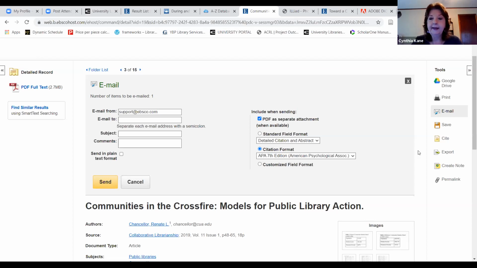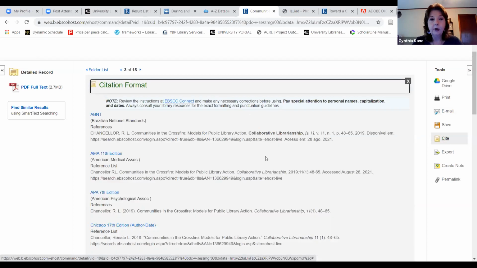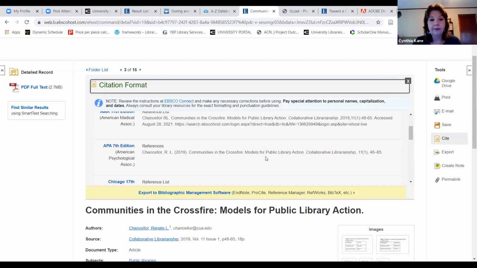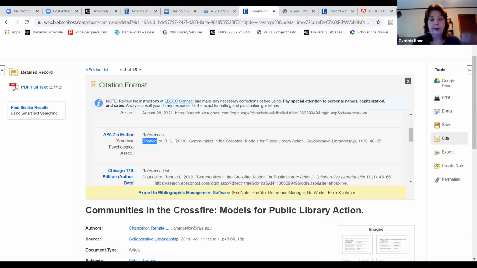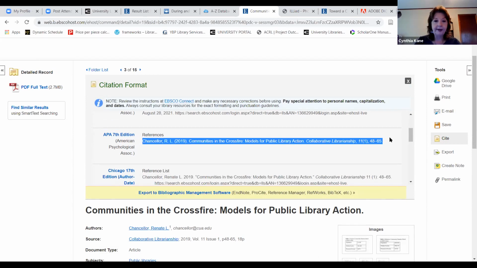I do want to show you something though. The cite feature over here will also let you convert this specific record into APA style or other styles, such as Chicago. And your SLIM professors are definitely going to back me up on this one. So here's the thing.